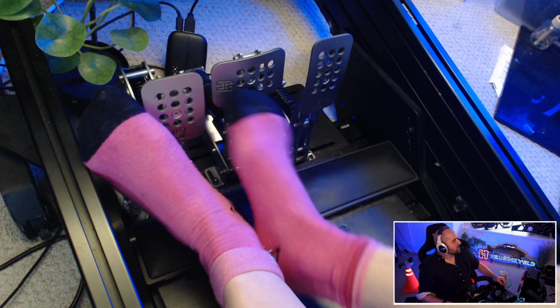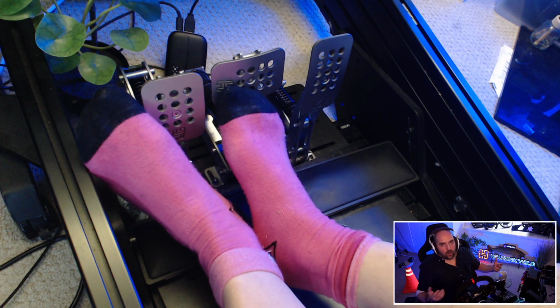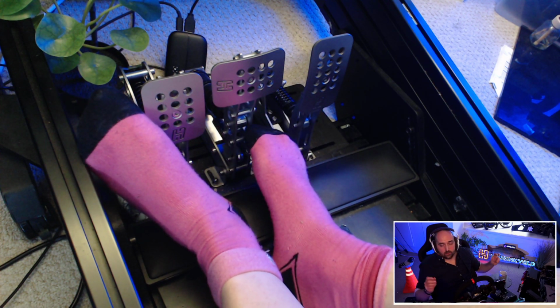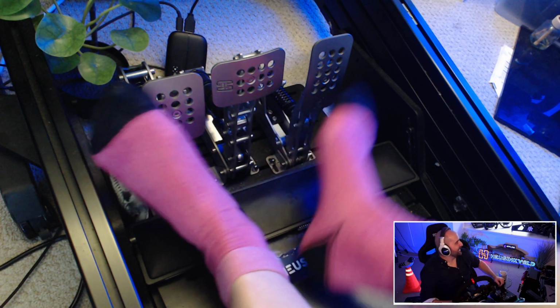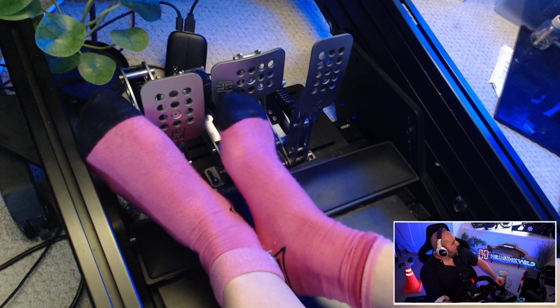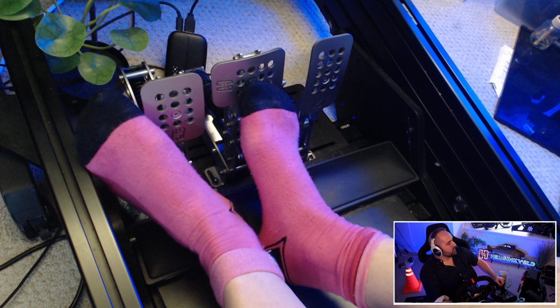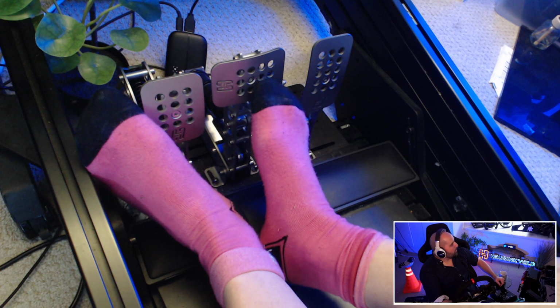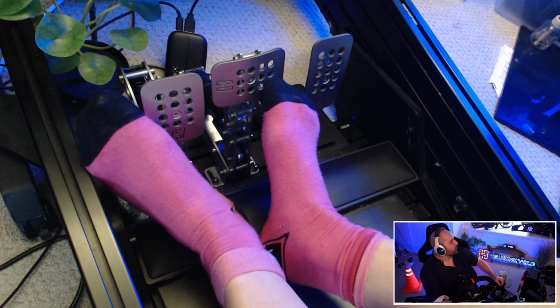You could also, from a hardware perspective, be putting some rotational torque onto the pedal arm. So I'm not saying this is what you should do with your Heusinkveld pedals. Maybe it would break them. I don't think it would, because the Heusinkveld pedals are built like a brick house. Yeah, I've done this with loads of pedals. I did this with the Fanatec V3 pedals. I did it with the Mecha Cup 1 pedals, and I've never had an issue from it.